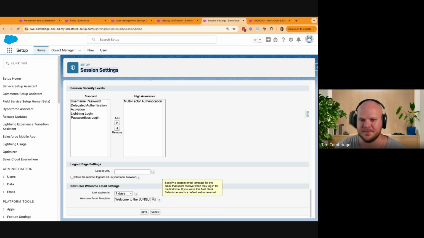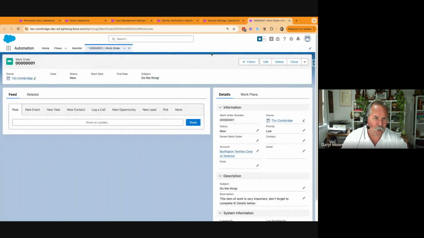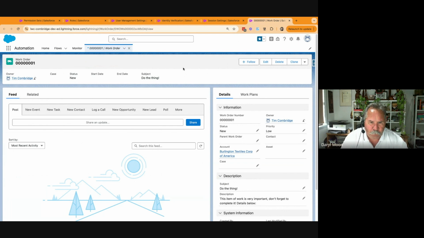All right, let's move along. Work orders and work order line items apparently got a bit of love, Tim. Here we go. Here's a work order. All right, so where we see the difference here, this is now LWC enabled, so Lightning Web Components, which means it's got all the dynamic goodies. Okay, so if we go into setup and we go edit page, we'll see what those are. And there's 4 of them.